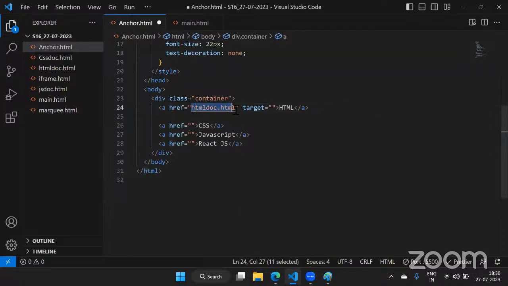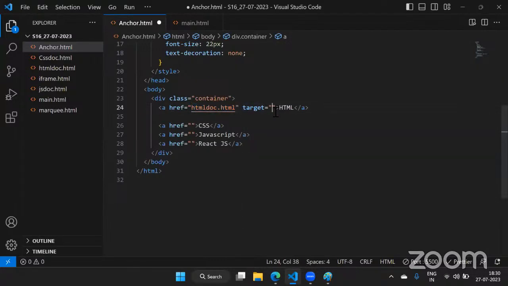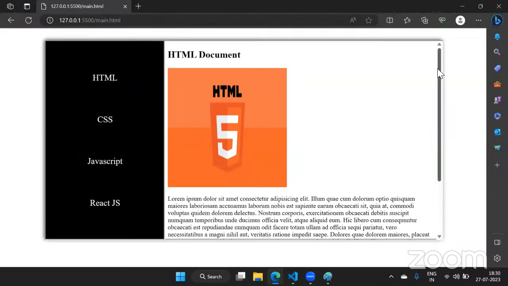I want to open it in the right panel iframe. Now if I go back here and click on HTML, I got the HTML document.